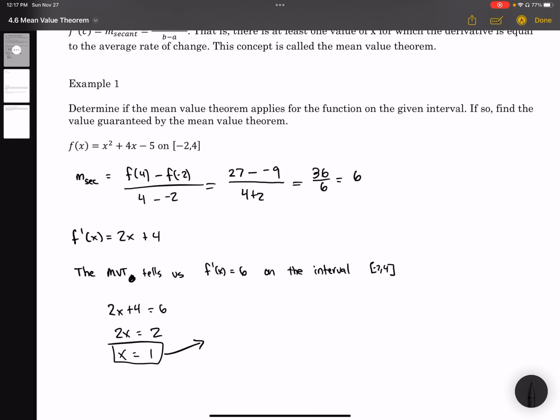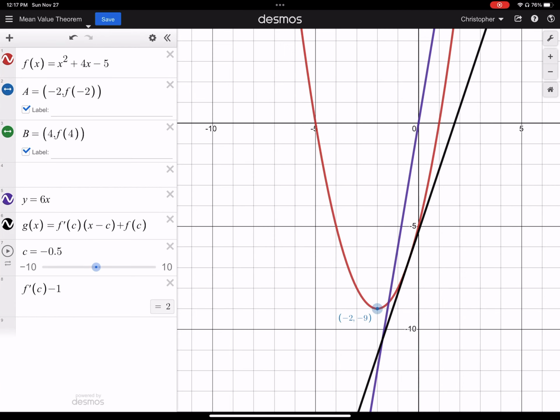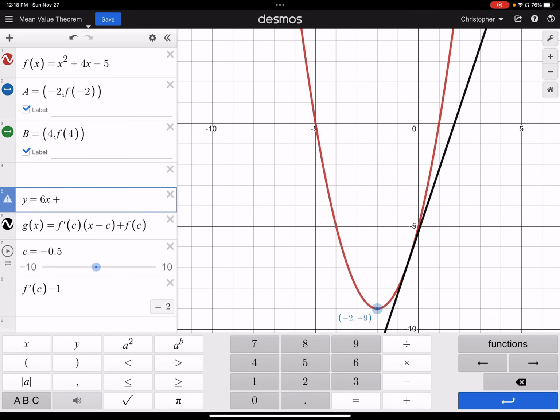So the slope of that tangent line is 6. So then we have y minus 27 equals 6 times x minus 4, because we just need one point that's on that line. So it's 6x minus 24, so 6x plus 3. Cool. So y equals 6x plus 3.